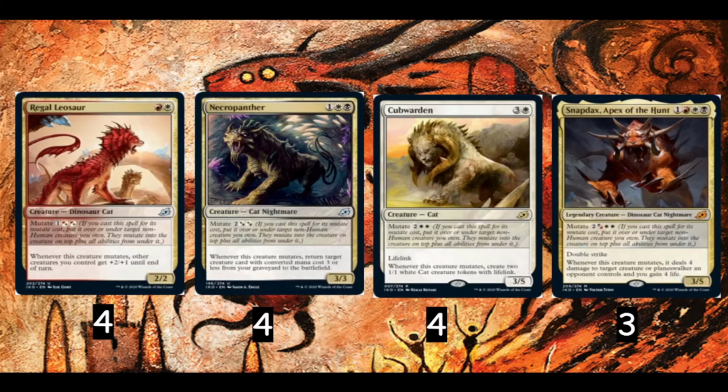Or tier 2. Necropanther is really good in the fact that you mutate onto it and you get more value and you get one of your lower cost creatures back. That could be a Regisaur, that could be one of the mins. The Labyrinth Raptor is probably your best target. Cub Warden is helping you go wide with your mutate. You mutate on top of Cub Warden, you get more of a board, especially if you have your Anthem ability out, they become 2/2s instead of 1/1s.